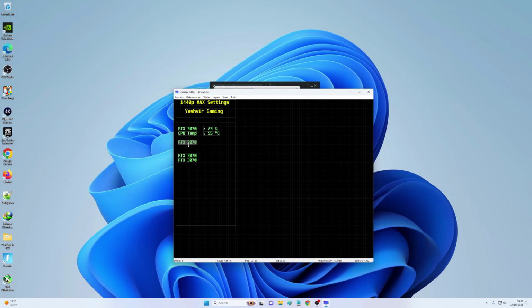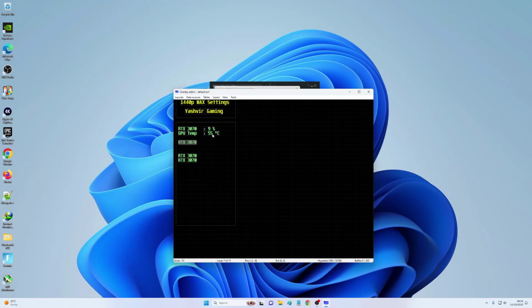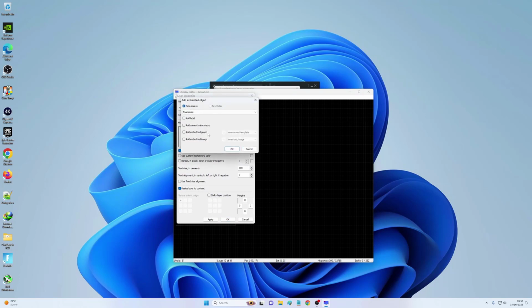Okay, so what next? What else do we have? So GPU temperature, GPU mem clock, memory usage.